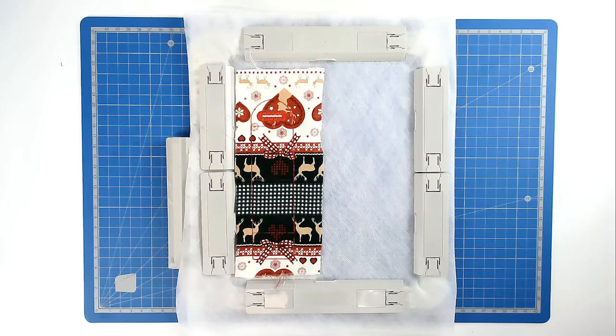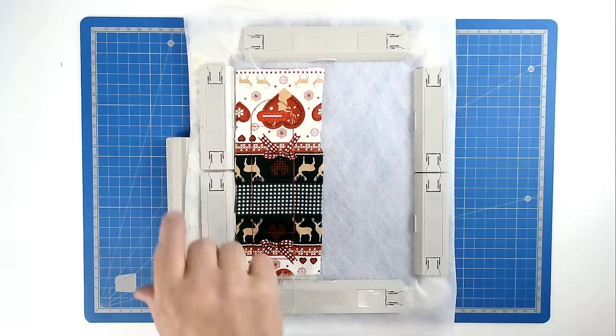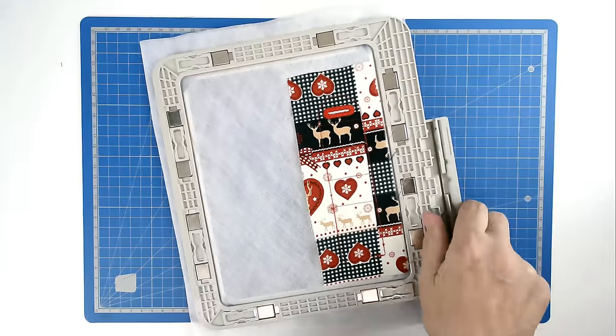Trim away the excess fabric from both back and front of your hoop, taking care not to cut the stitches. So turn your hoop over and trim away.